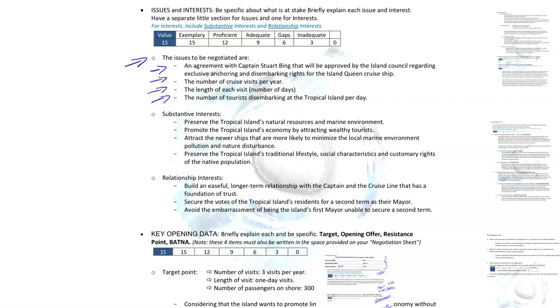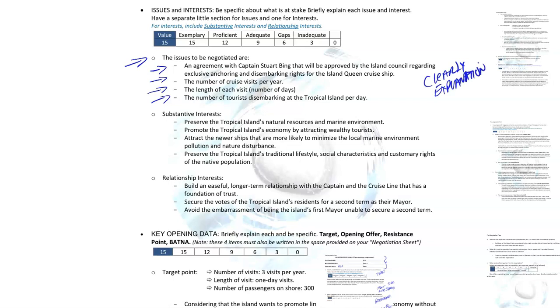Number of cruise visits per year, which was part of the case, the length of each visit, number of days, number of tourists disembarking at the tropical island each day. All these things had to be worked out. And even overall, they had an agreement with the captain that will be approved by the island regarding da-da-da. So even the idea that they're negotiating an overall agreement, they happen to put that in, which is great, very complete. Each is clear, and the explanation is easy to track.